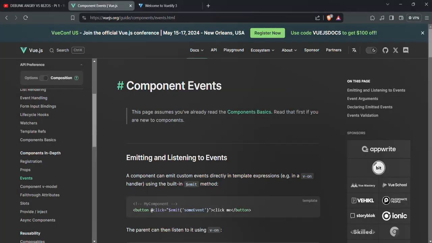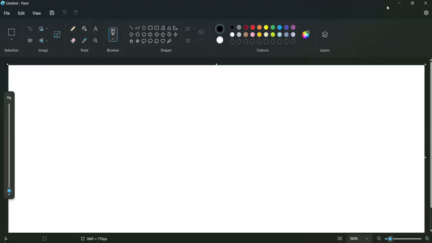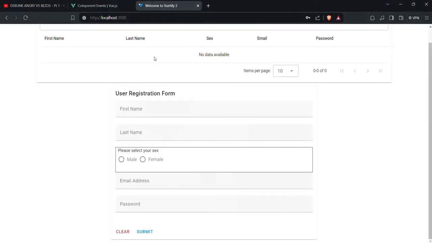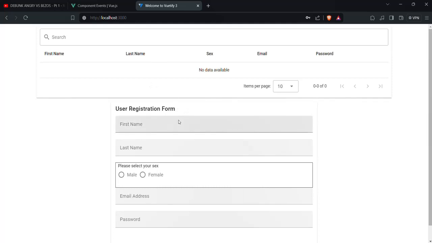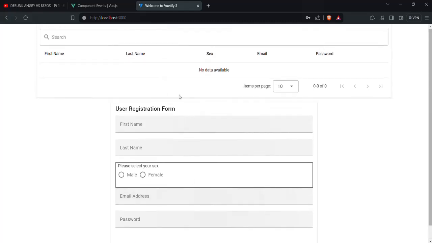All right, so in this video, what we will look at is a method that components can use to communicate with each other. And the reason we're going to be doing this is because this is what our application currently looks like. So we have a page with two sections, one section showing a table and the other section showing a form. Now, the idea of components is that you would divide the application or each screen or each page into multiple components and then combine those components to create the interface, right?